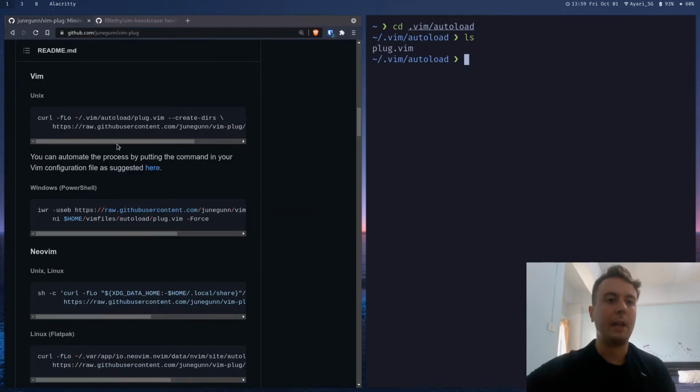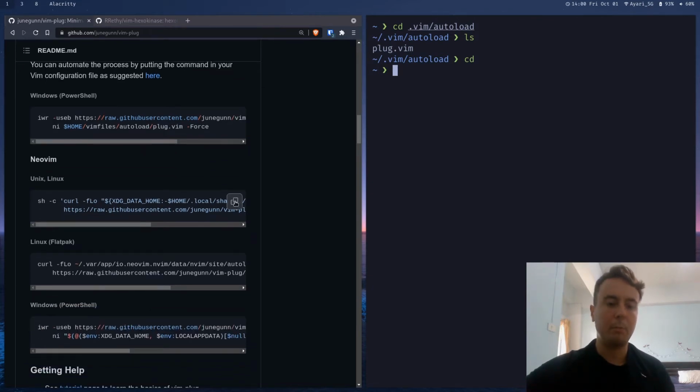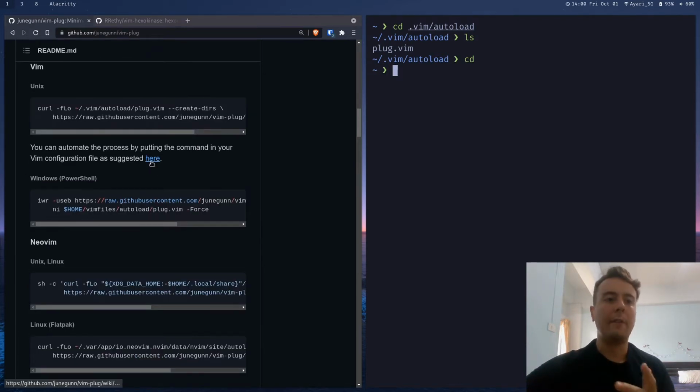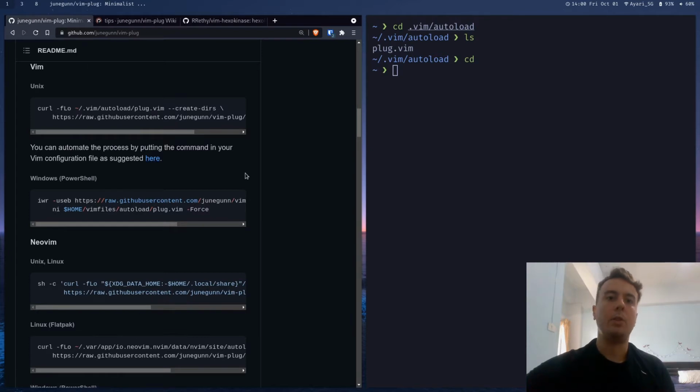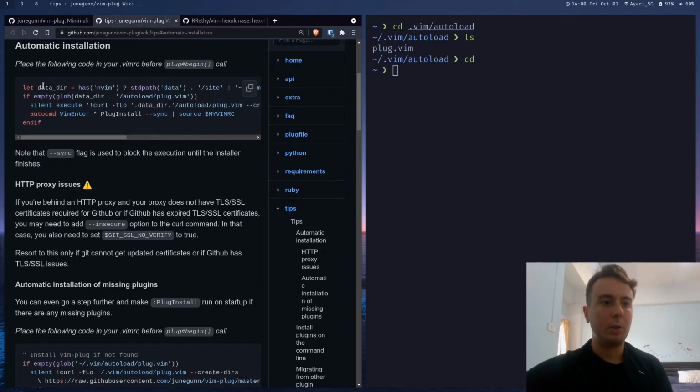But if you're too lazy for that, you can just type in this script right here, which will basically do what I just described. Create the folder and put this script from GitHub into it. You can run this for NeoVim because the default folders for NeoVim and Vim are different. Or if you just want to have it automatically done, say maybe you have a new machine and all you want to do is import your VimRC and have everything automatically installed for you. You don't want to manually have to type in this command every single time. So you would just add this script to your VimRC, and then whenever you start up your Vim, it'll automatically download and install this plugin manager right here.